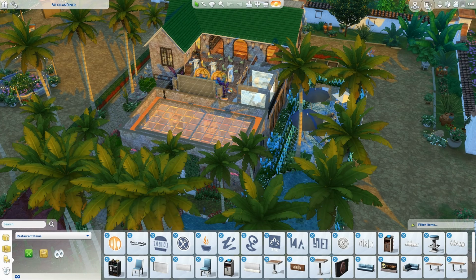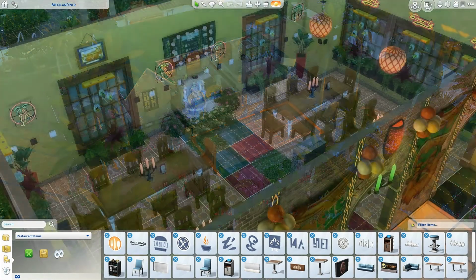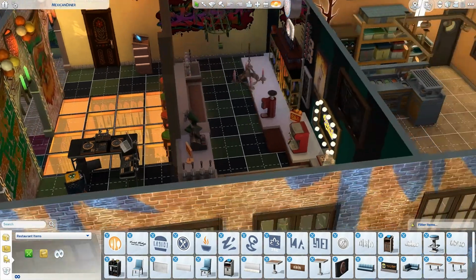Welcome back to my channel, and I'm so excited today because this is my Mexican diner. I built it years ago. I first built it as a bar. When we got Dine Out, I added the factor that it was a restaurant and I changed the build.